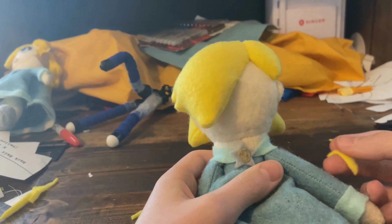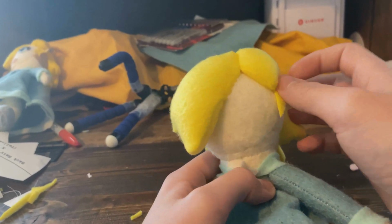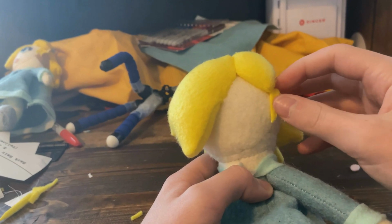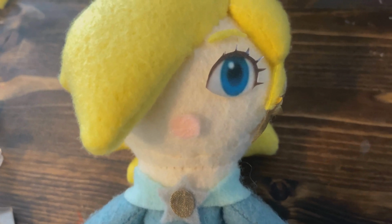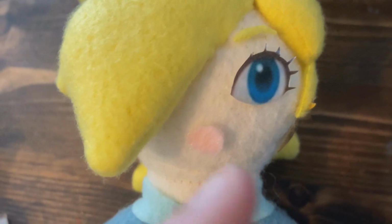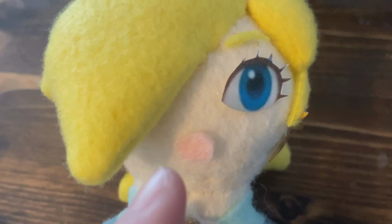Now that her hair is sewn on like this, you should cut out 2 thin strips of yellow that look like this. Then place them over the ears and glue them on. Now that you've glued those on, you should glue on the earrings. Now carefully position your face onto the face piece. Then you can glue all 3 pieces on.